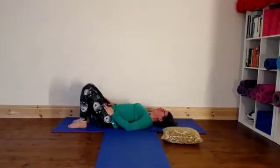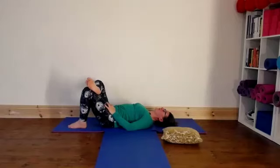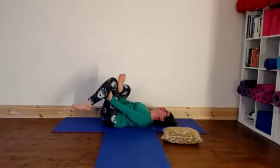Next one is back release pose. Inhale, bring the right knee towards the chest and rest the outside edge of the right ankle on the left thigh. Exhale, lift the left foot off the floor and hold on with both hands around the left thigh. Inhale deeply and notice what edges you feel around the hips or the lower back. Exhale, continuing to track what you feel at the edges of things. What subtle sensations arise at the edges?